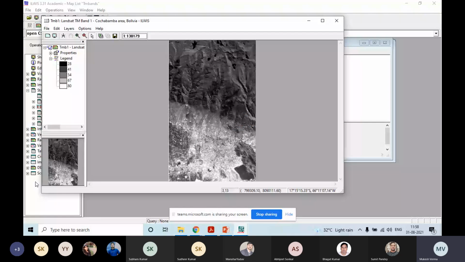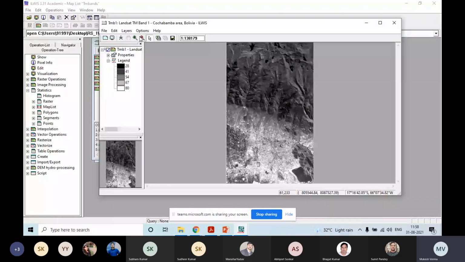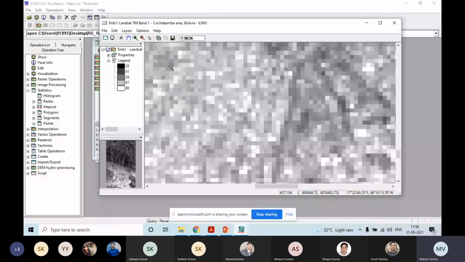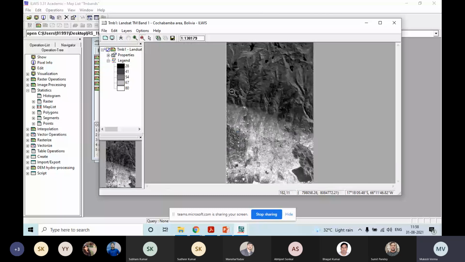By clicking on the zoom in button we can zoom the image up to a pixel level, and using the minimize button we can minimize the size of the image.